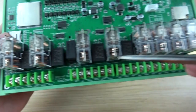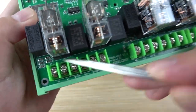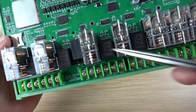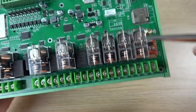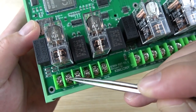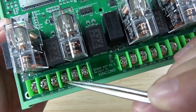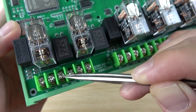And here you can see some relay outputs. This is 4-channel and this is 4-channel. This 4-channel is for energy meter monitoring, because it has some transformers. So this other 4-channel does not have the energy meter function. And here you just use this L in and N in, live in and neutral in. And this output is for the load, output L, live, and output N, neutral. So this is just connected to the load directly.